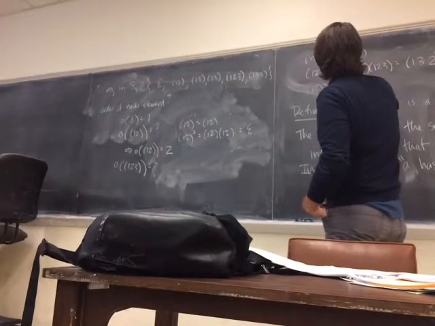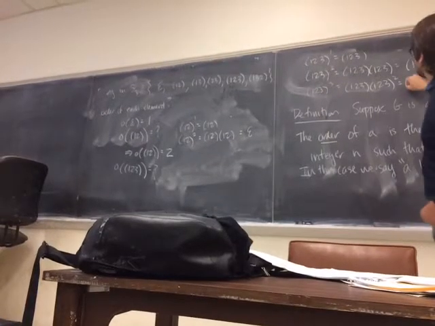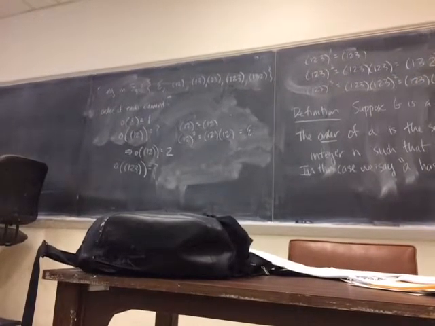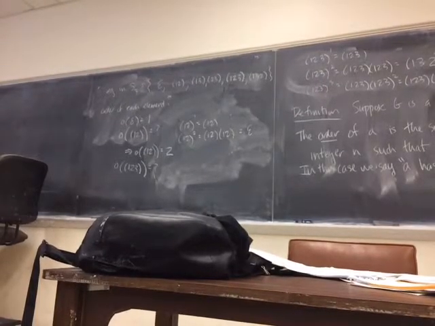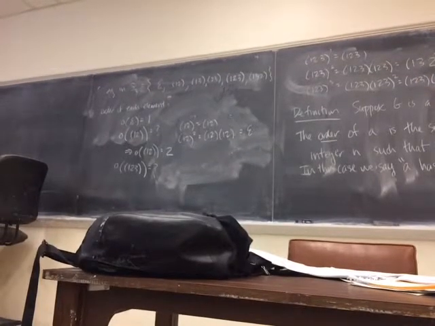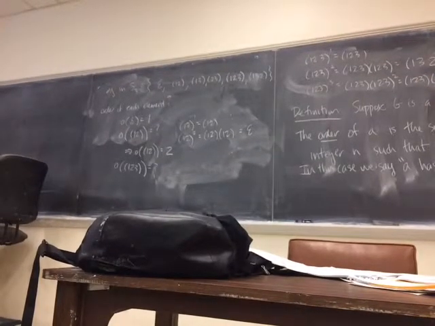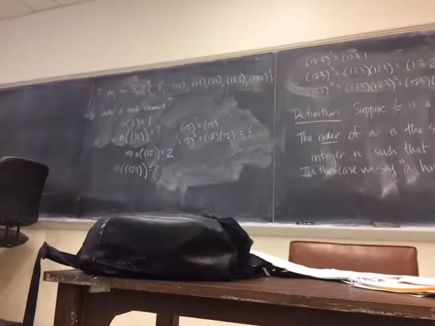Well, that's (1 2 3) times (1 2 3) squared, which was (1 2 3) times (1 3 2), which we just did. And, well, what is that? I claim that this was the inverse of this guy, so we know what it is, but let's go through the calculation. 1 goes to 3, which goes to 1. 2 goes to 1, which goes to 2. And 3 is fixed as well. So that's the identity.